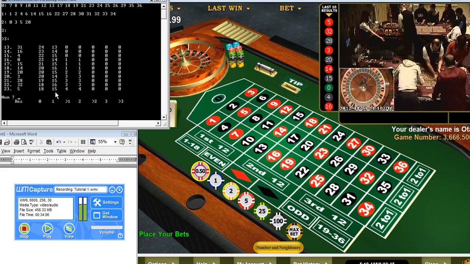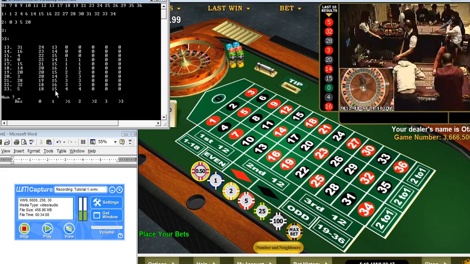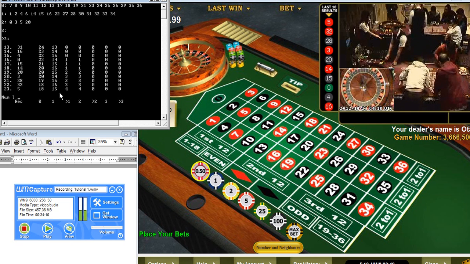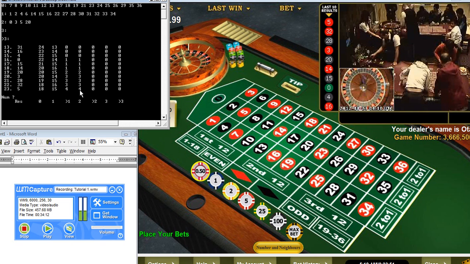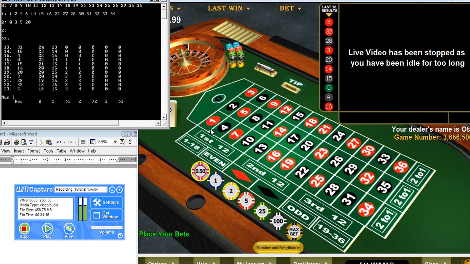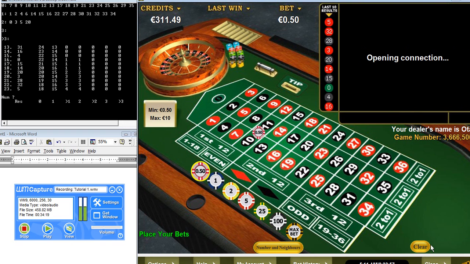Let's just say, for instance, that you had 8 of the number 1 and you had 9 number 2s. Well, that's not a crossing. But if number 2 gets a hit, it will become 8 and 8, and then it will be a crossing. So you always have to look for that happening.